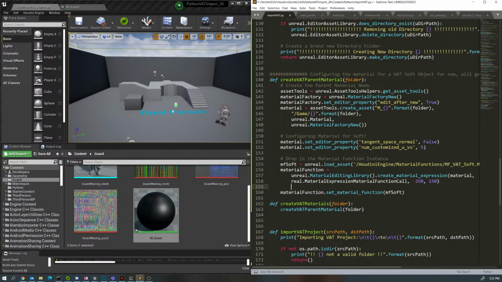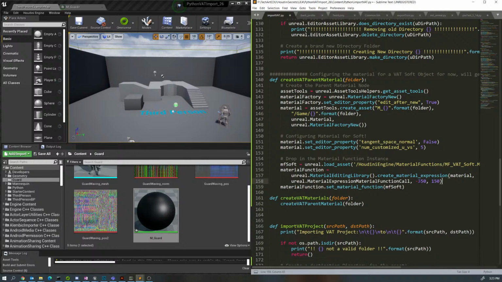But here it is. We're going to call unreal.MaterialEditingLibrary, and the command to create any kind of material expression is create_material_expression, and then we have to tell it which material we want. Luckily we got our material when we created it. And then we're going to say, oops, this should be a U, unreal.MaterialExpressionMaterialFunctionCall. This is the data type that we are pulling in.